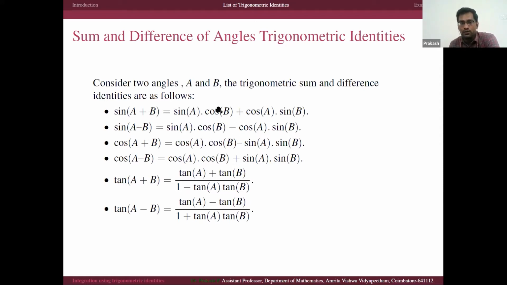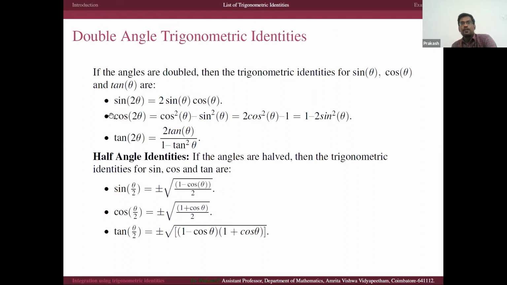Even we have geometrical, we can prove via geometrically or theoretically. And these identities are also important: tan of a plus b, tan of a minus b. These are the well-known trigonometry identities. You see, this is a very important function, sine 2 theta. Sine 2 theta we can write as 2 sine theta into cos theta.